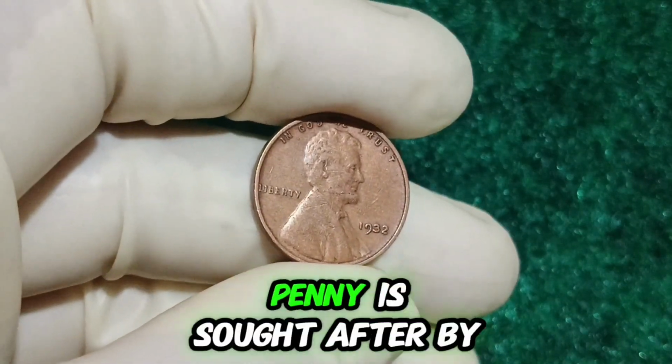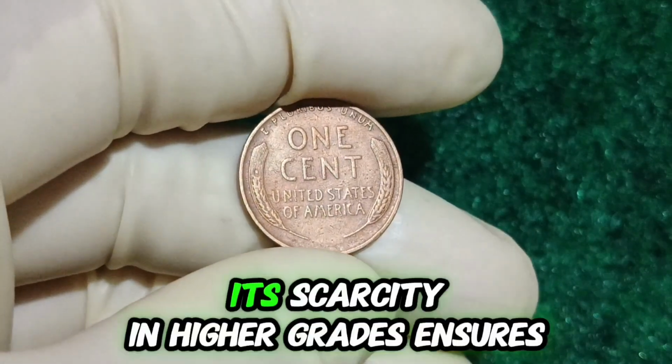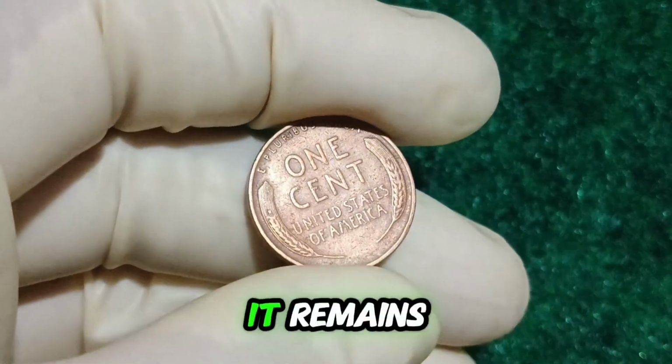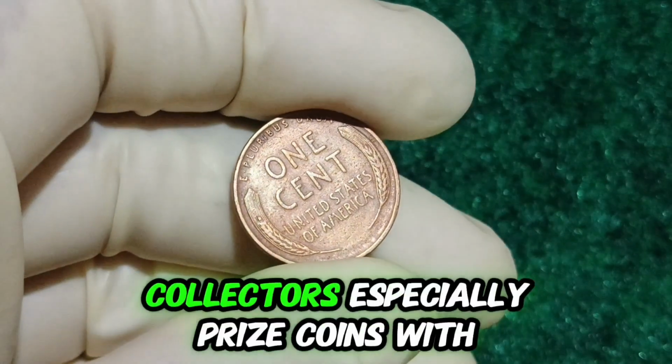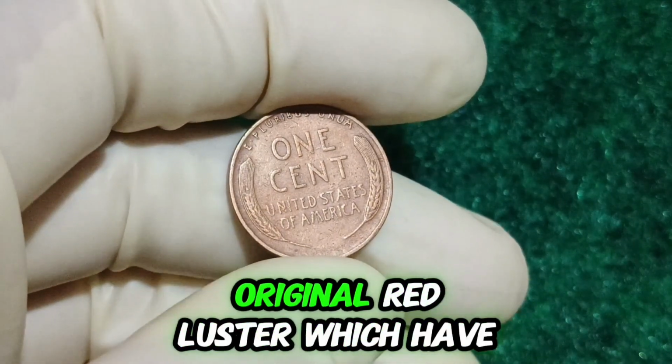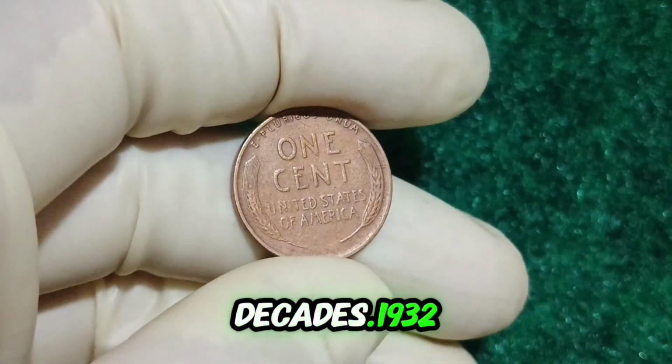The 1932 Lincoln Wheat penny is sought after by collectors completing a full Lincoln cent album. Its scarcity in higher grades ensures it remains a highlight of the early 1930s issues. Collectors especially prize coins with original red luster, which have not toned to brown over the decades.